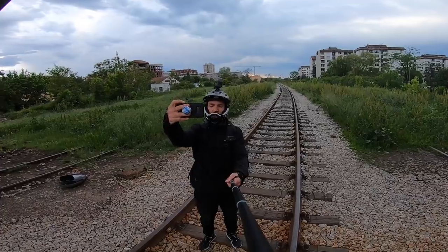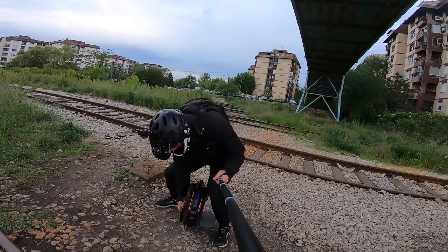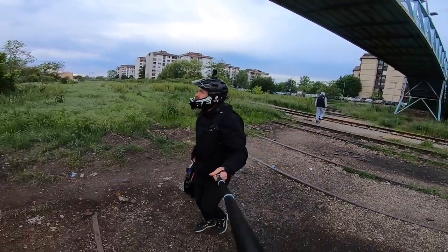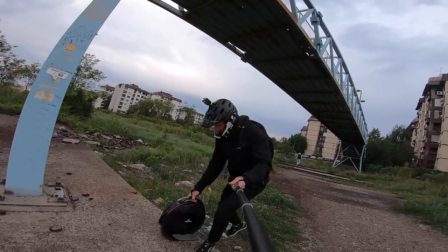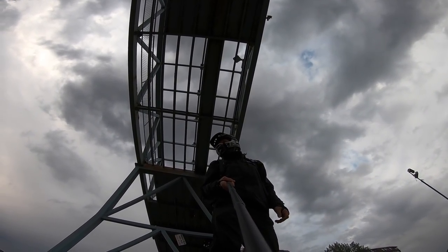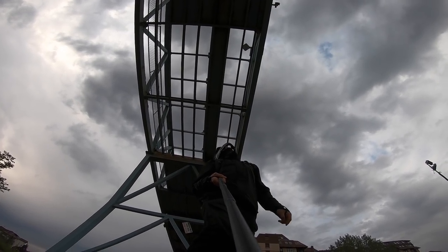What is going on? Yeah, I was a little bit protective over the pedals in the beginning, but you know, they're gonna get scratched up anyway. Yeah, wow, can you see that? Yeah, look. That is definitely out of action for now, isn't it? You do not want to be. That is a giant pigeon. Nice looking pigeon. No, that's not the pigeon. Little bit out of action.